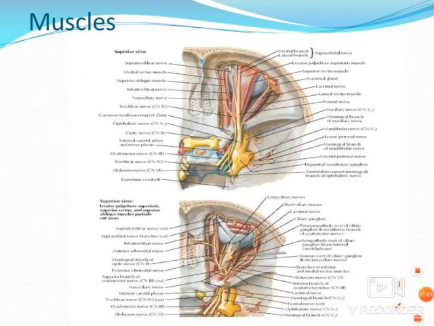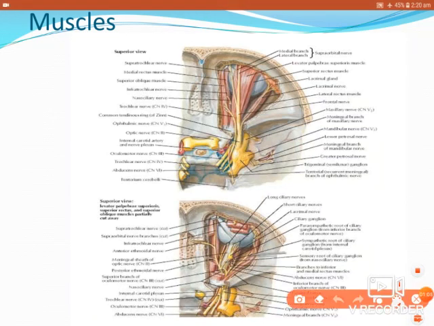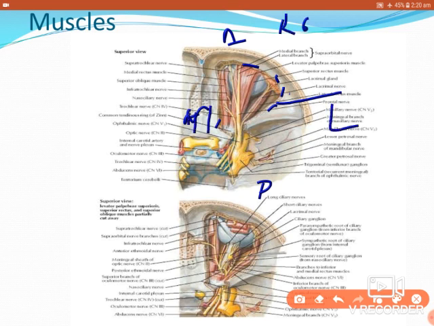Here this is the first figure, the anterior cranial fossa, superior view of this orbit. This is the anterior aspect, posterior. This is the right orbit. This is the medial aspect. This one is the lateral. Here you can see the nerves associated with these extraocular muscles. This is the optic nerve, it enters the orbit through this optic canal.